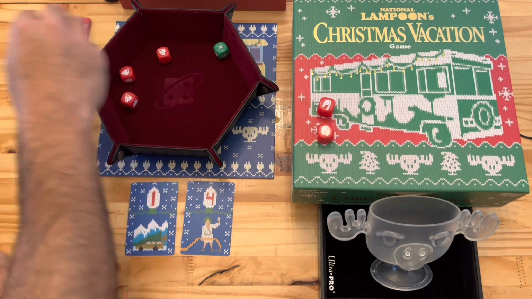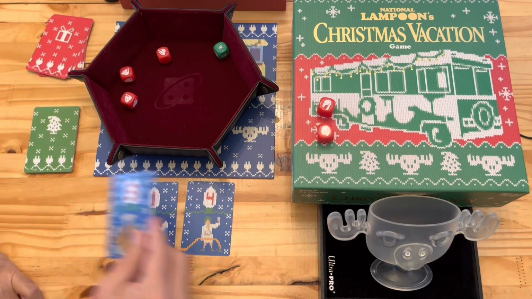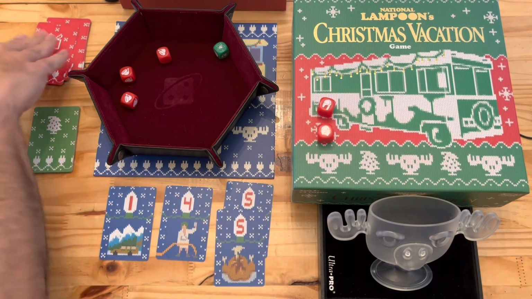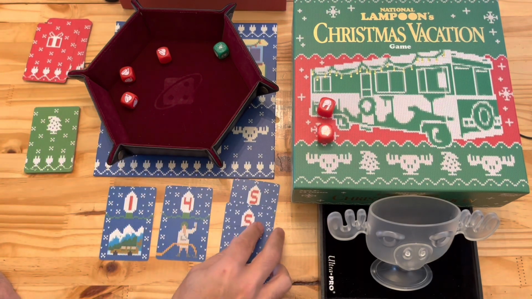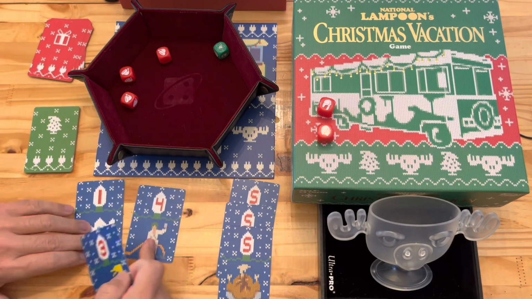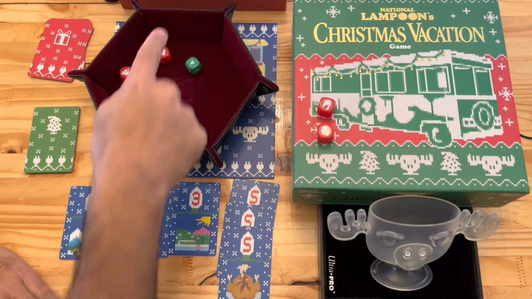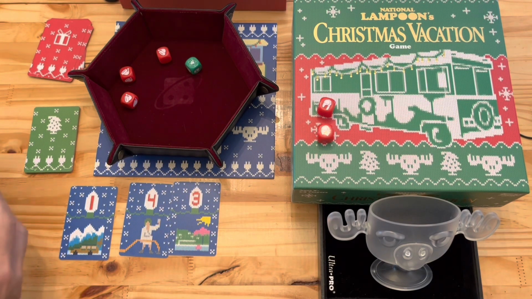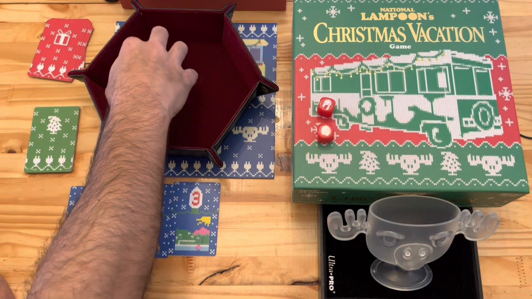And he does. Look at this power move from Mr. Shirley. 1 card. He gets to draw 4, 2, 3. Uh-oh. 4. All right. Well, he has the Christmas bonus, so he's just going to go ahead and get rid of these 3. And then he's going to press his luck again.